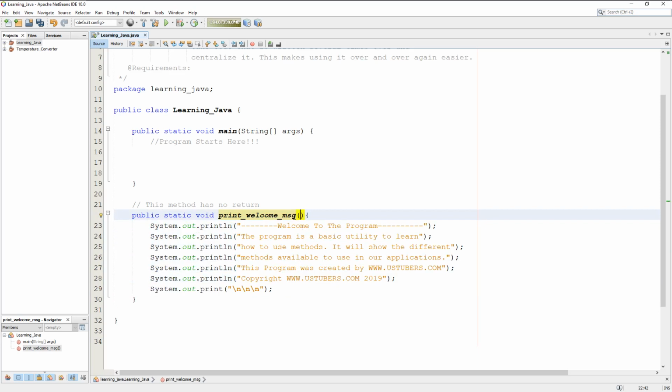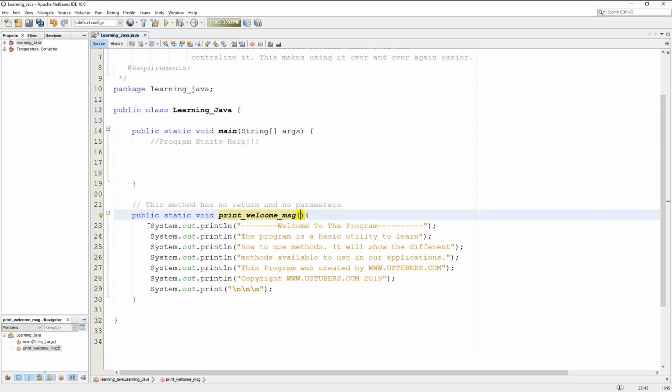If you're using stuff up here in our program and you need to do, say, mathematics, you can send in those numbers that you've gathered up here, bring them down and use them in here. We'll talk about parameters later. So this one has no return and no parameters. If there's nothing inside of the brackets, there are no parameters or values being passed into it.